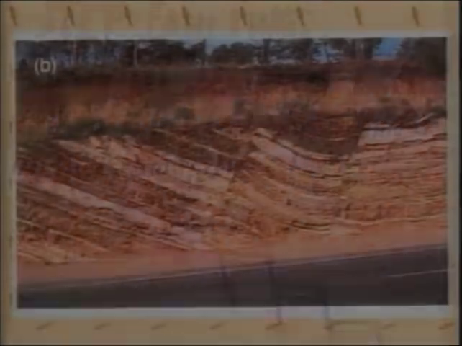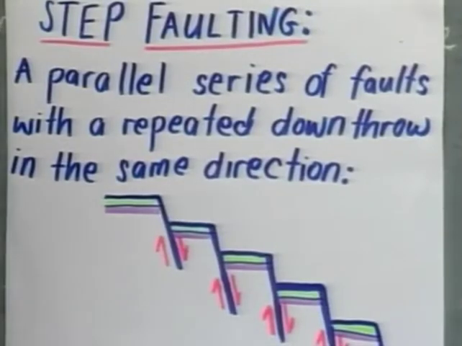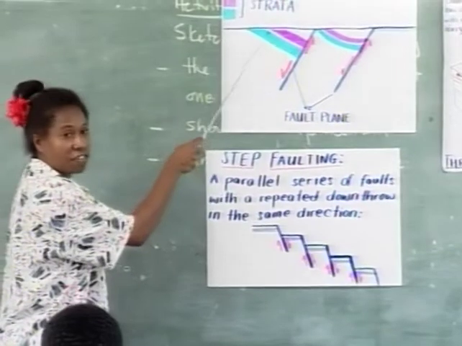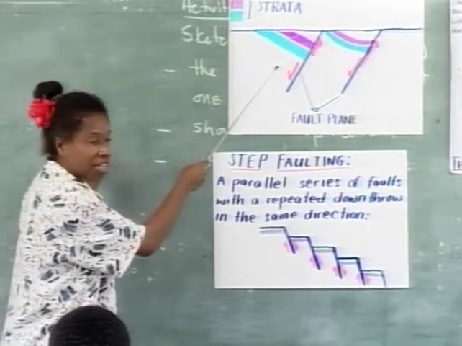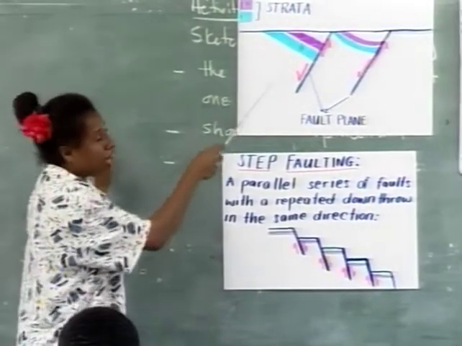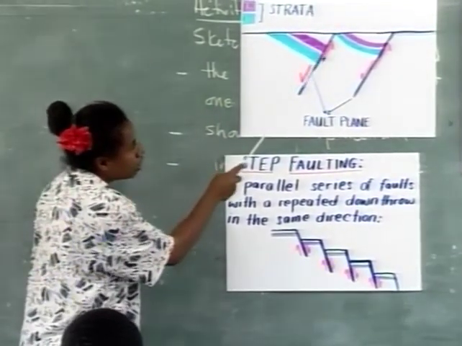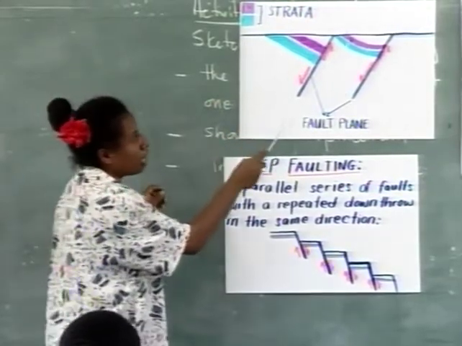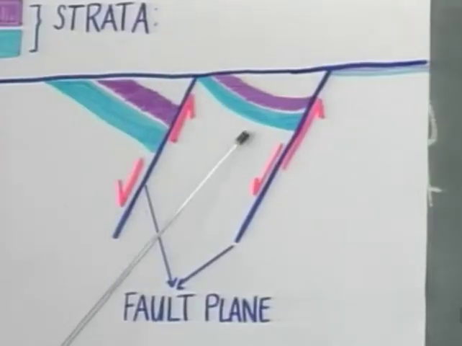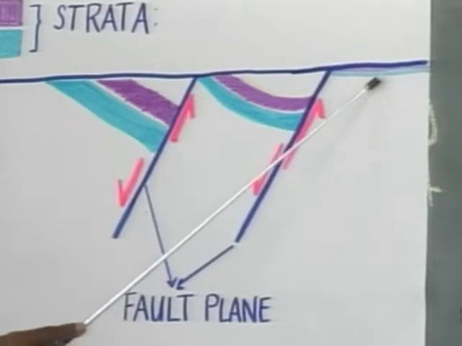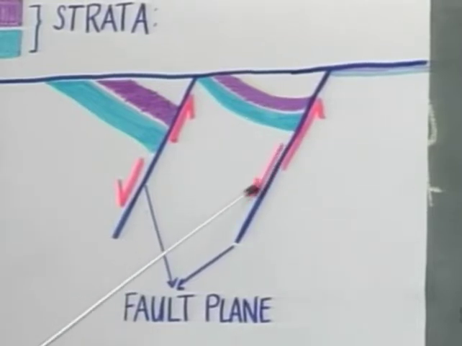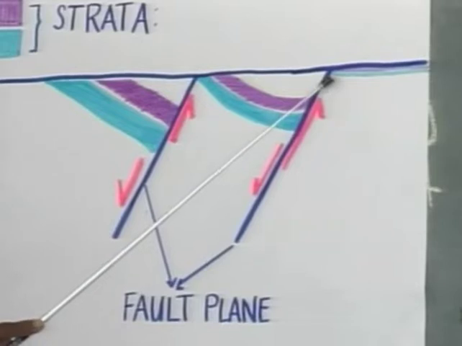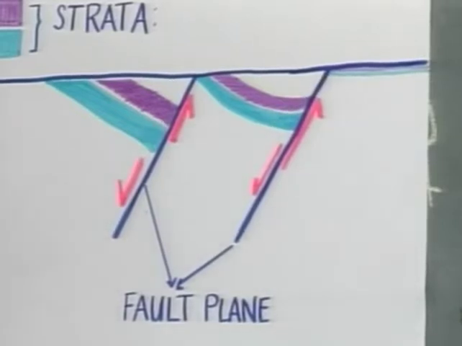In this diagram, it also shows us a normal fault, but here we have step faulting. That is why when you look at the arrows, you will find that the arrow for the first block on the far left-hand side is pointing down. The middle block along the fault line is going up. But still on that middle block, when you make reference to this layer with that layer, you will find the layers here have actually been forced down, whereas these layers here have been forced up. And what we are looking at is an example of step faulting.